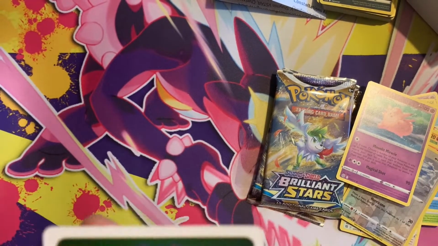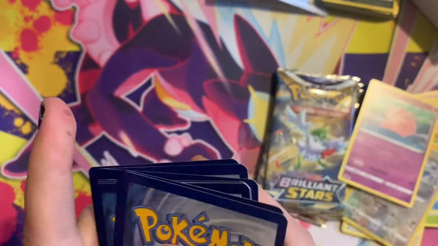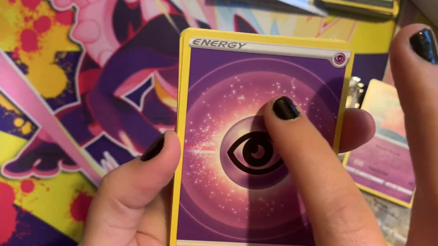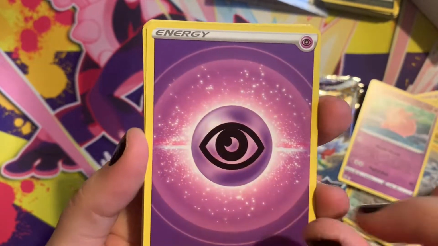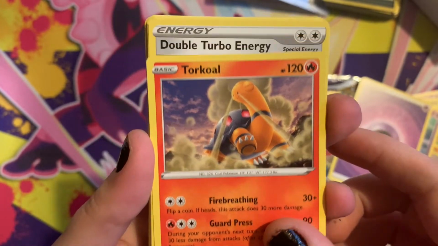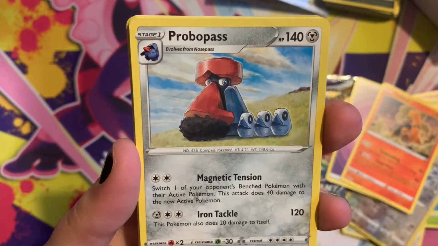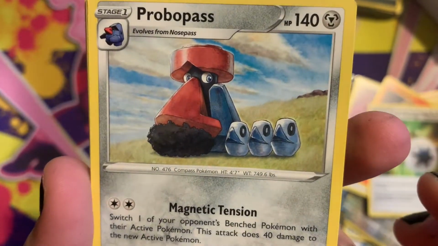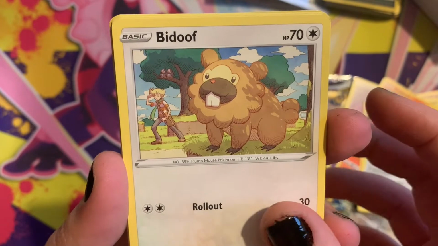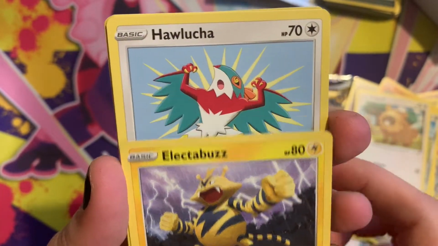Right, let's keep going. Another white border, so let's hope for something good in this booster. This is the last one from the Build and Battle box. We have a Psychic Energy that I think looks wicked with that effect. Torkoal, snooting out some dust. Double Turbo Energy, nice, it's always nice. Probopass, who is just... I caught one of those in Arceus the other day, just bizarre. We've got another Bidoof. Electabuzz, I'm quite a fan of him, so that's cool.